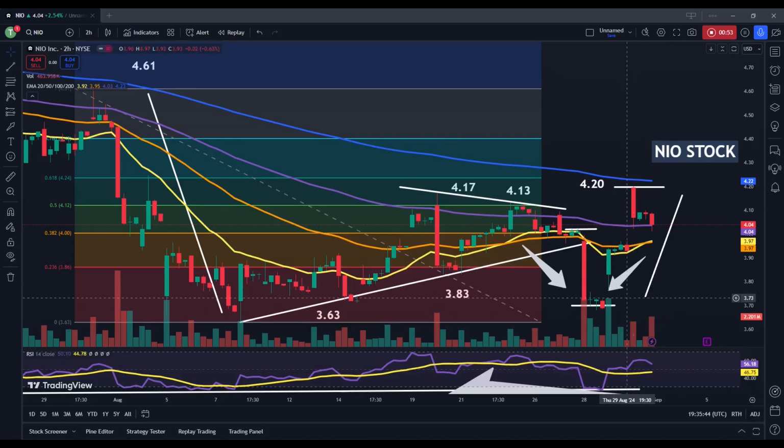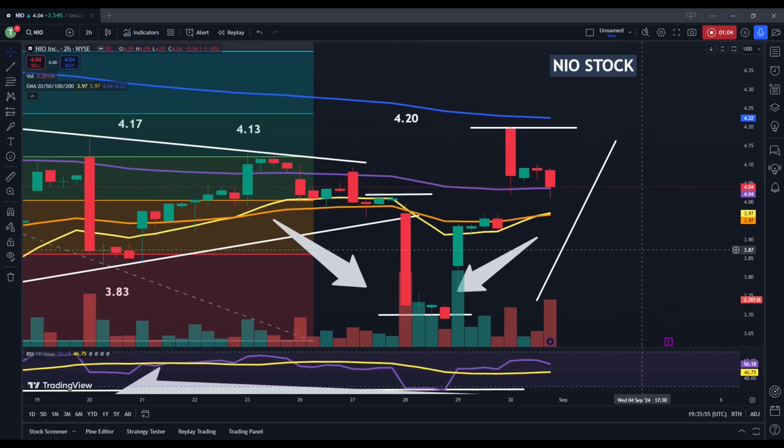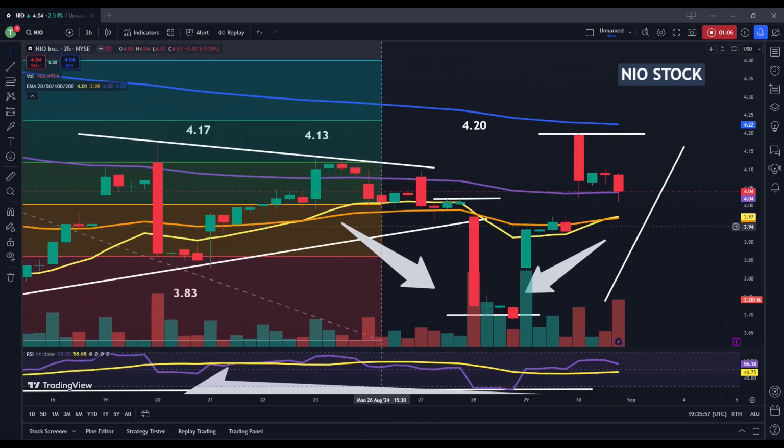So as we can see here, the share price itself did ultimately see some fairly outsized price movements to the downside. A lot of this activity occurred in a very short period of time. What we're looking at here is the 2-hour price chart. And as we can see, a large portion of this selling pressure occurred within a very short 2-hour trading period. So overall, we're looking at a very large red candle here, and each candle on this chart represents a 2-hour trading period. So as we can see here, there was a very strong movement to the downside.